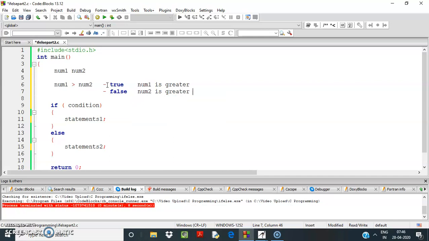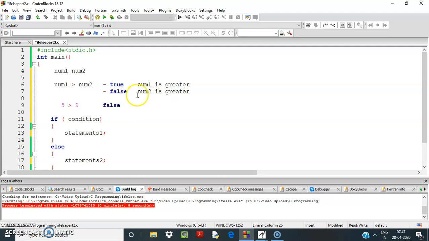So we have two numbers, num1 and num2. Now I said num1 greater than num2. If this is true, that means num1 is greater. If this is false, then num2 is greater. Now with the example we have said, 5 greater than 9, is this true or false?